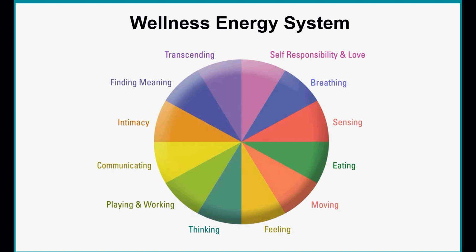And again, we're doing this through the third model, which is formally called the Wellness Energy System. And this is our 12-dimensional wellness wheel. It's called the Wellness Energy System. We refer to it as 12 core life processes and often refer to it as the human operating system. Because you'll notice that these are all life processes that we're doing on a daily basis. And if you look at the first, self-responsibility and love, you really can see that as a context in which this all happens, whether it thrives or whether it sort of dies on the vine, so to speak.